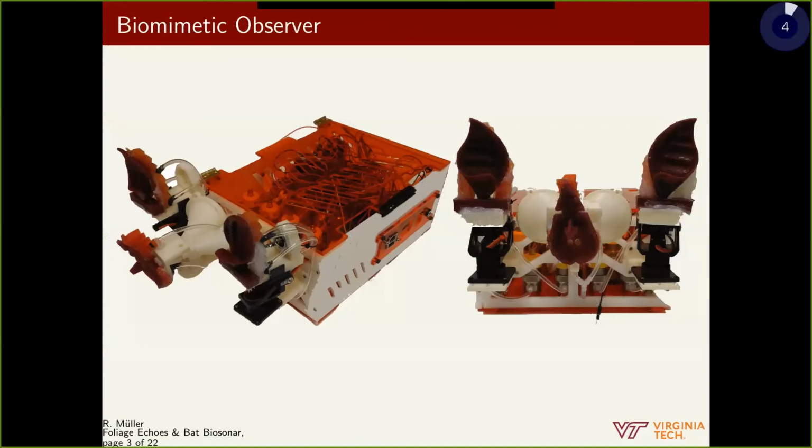So what does it look like, or what is it like to be a bat in these environments? We have a little artificial biomimetic sonar head, so it's like a bat, but the sound comes out of this structure here. That's like the nose leaf of a horseshoe bat. And then it's received via these two ears, and we have pneumatic actuators to change the shape of these structures, but I won't talk about that. Usually I talk about those things, but I won't do that today.